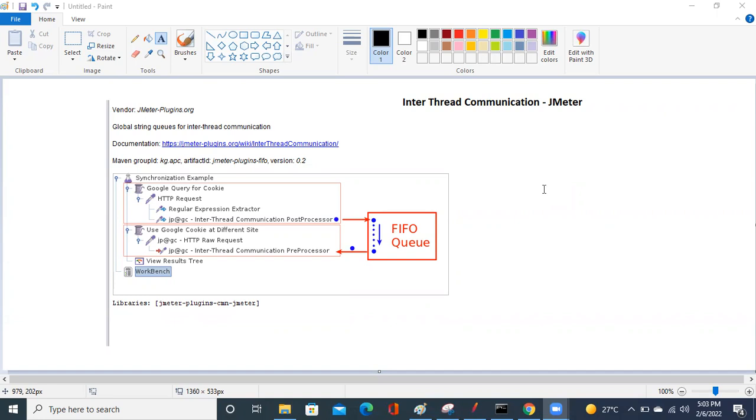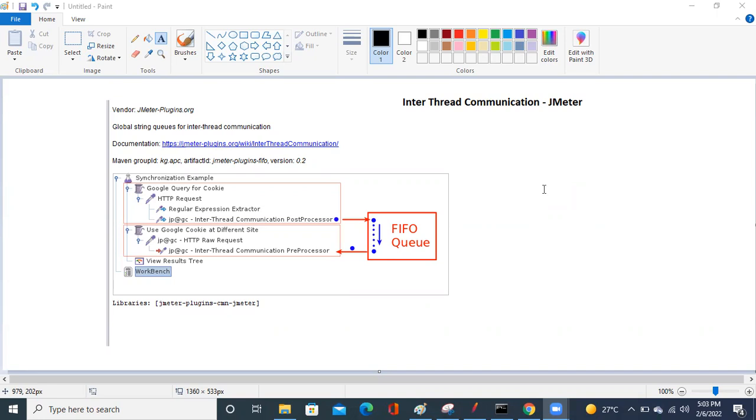Sometimes in our testing activities, like performance testing activities with JMeter, we might face this issue, or maybe in future there is a possibility. So let me give you a real-time example. For example, I am working on an e-commerce application, and I have two scenarios. One scenario is I need to create some orders, and another scenario is I want to process those orders.